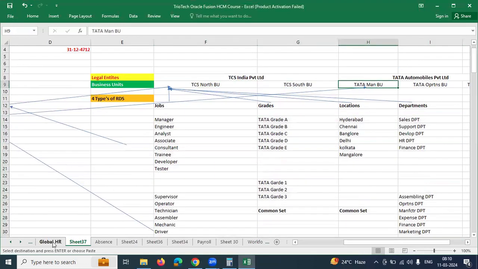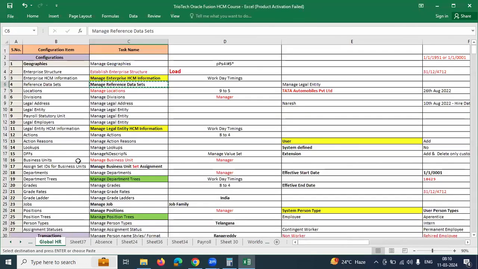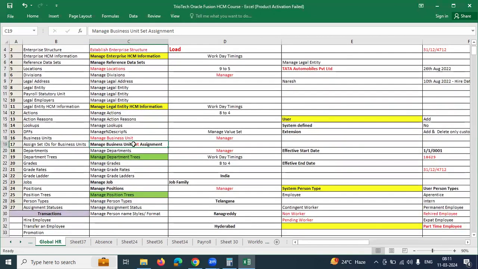So make sure for every business unit in the system, after you configure it, you map the reference data sets to the BU. Then only all the workforce structures will be mapped to business units in the system. Okay. So in the same way, for every business unit, team, you can map your reference data sets. So this is about BU.